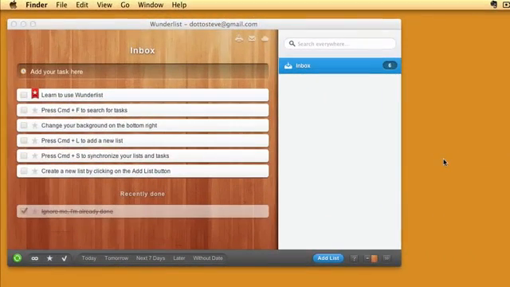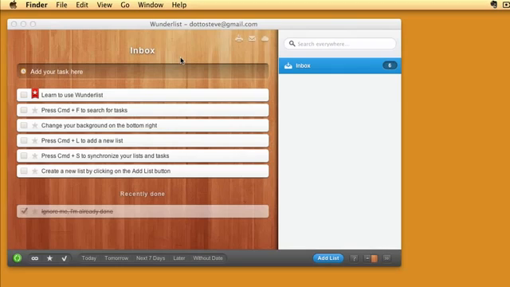Now, when you first install Wunderlist, they ask you for an email address and a password. That effectively creates your account. They don't ask for a whole bunch of extra information, address, credit card, any of that stuff. The account is quick and easy to create.